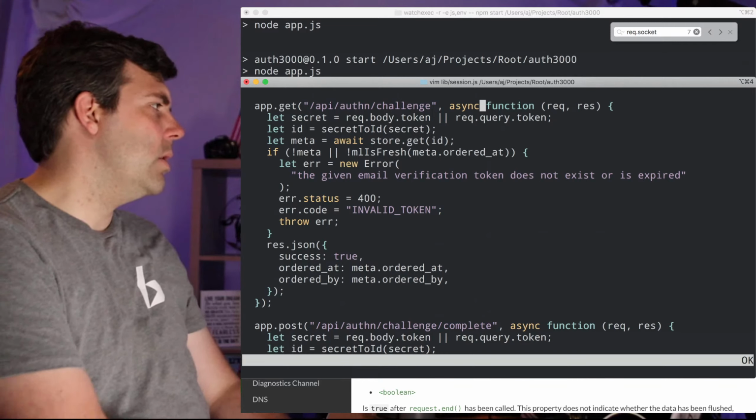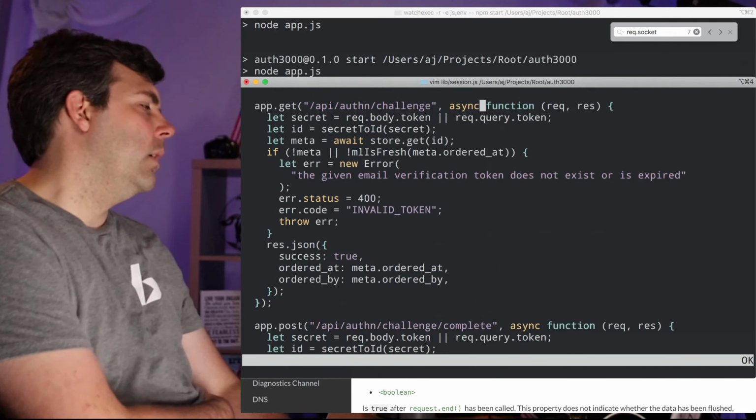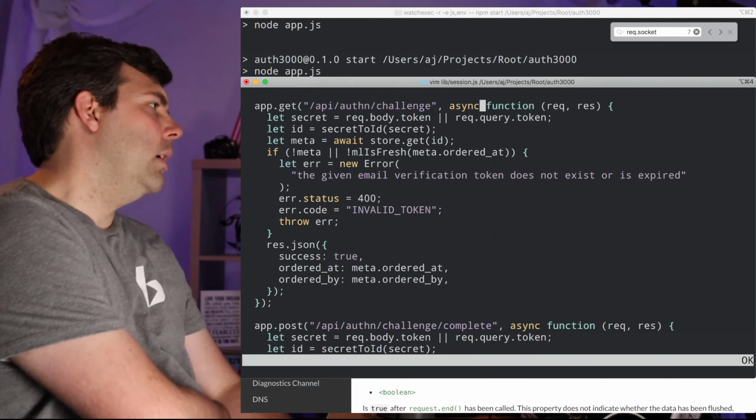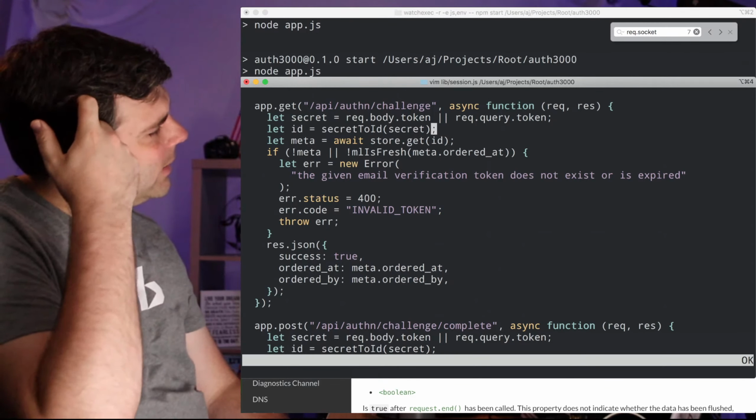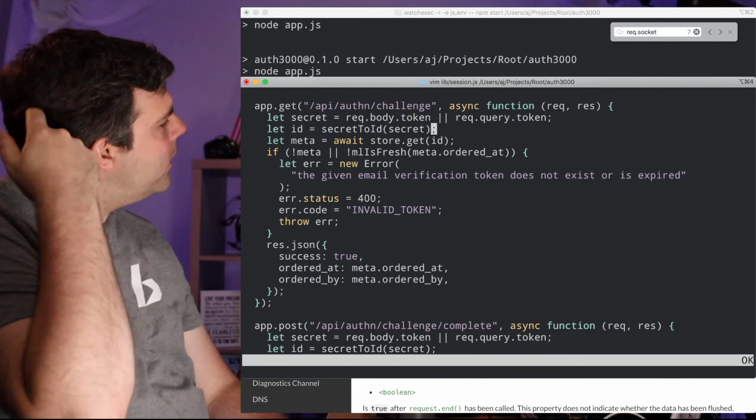All right, here we're getting the challenge. We're getting it with a secret. Does that make sense, to get it with the secret?